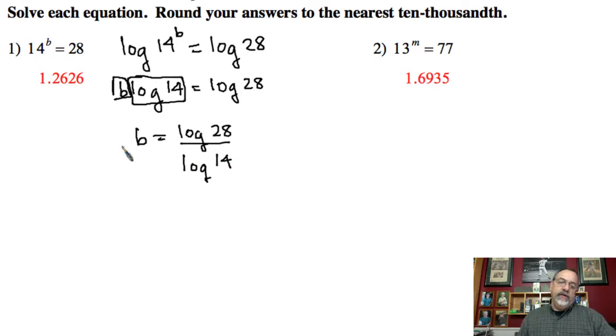Now, if you enter that in your calculator, you'll get this decimal approximation here. It says to round off to the nearest ten thousandths. That's 4 decimal places, so that's what we'll do. So the isolated exponential term, you take the logarithm of both sides, then you apply the power property, moving that in front, and then you have this b times this, and then you simply solve for b by undoing that operation.